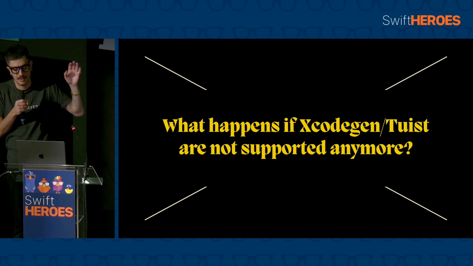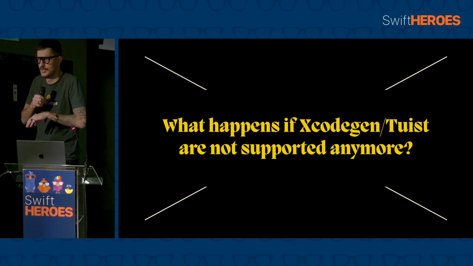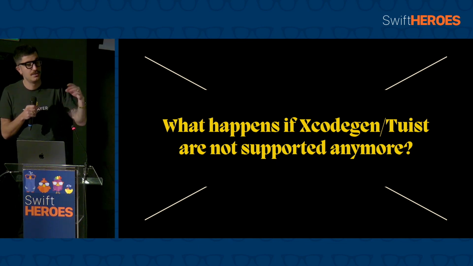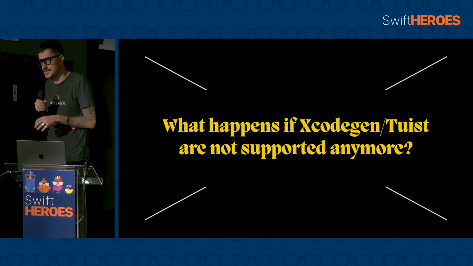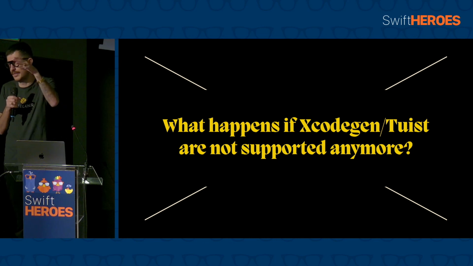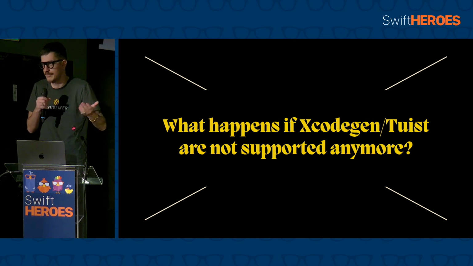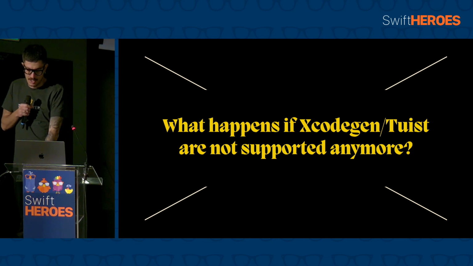Because of the way XcodeGen and Tuist are built, they don't actually interact with your code, so nothing is going to break. The only thing to be aware of in Tuist, since now they have first-class support of dependencies, is that you will probably have to go to Xcode and add the packages using Swift Package Manager normally, and you're good to go. It's like half an hour of work. It's nothing, so it's super safe to use them.